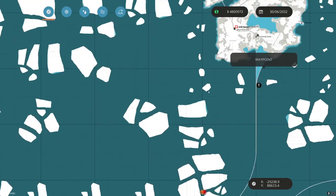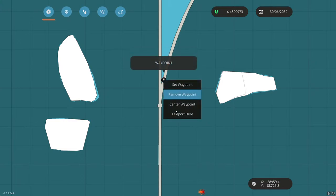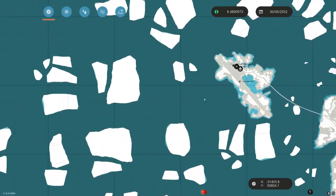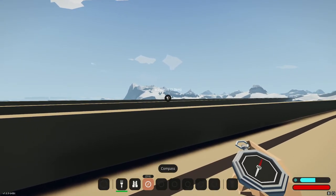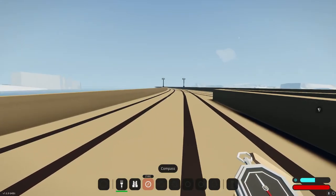Let's put it right here. All right, so there's where our waypoint is. Now we're going to hit our waypoint, and then what we want to do is track in on this. The ADF is right here, and then we track in on the ADF on the 316 course. And so that's how we would actually fly the approach.